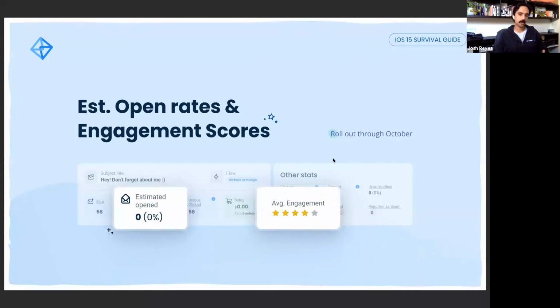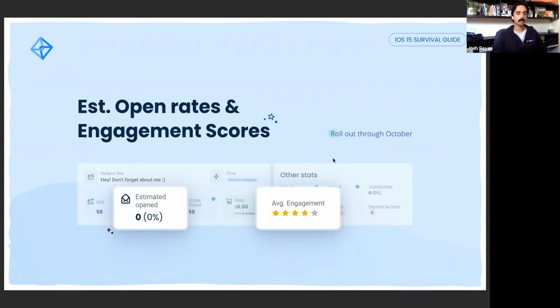Again, that's still not going to be 100% reliable, as it really wasn't before either, so you need something else. What people generally use an open rate for, because the percentage of opens is a bit abstracted from your actual success, which is your sales, is to judge how effective this email was.